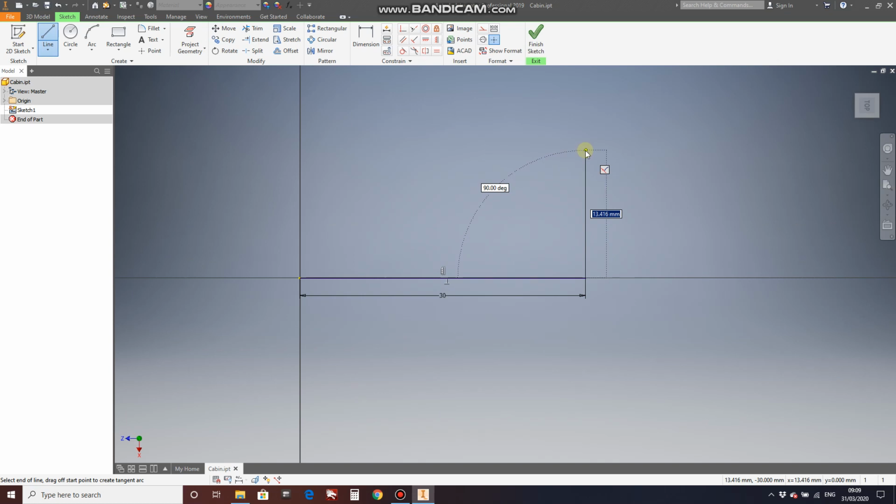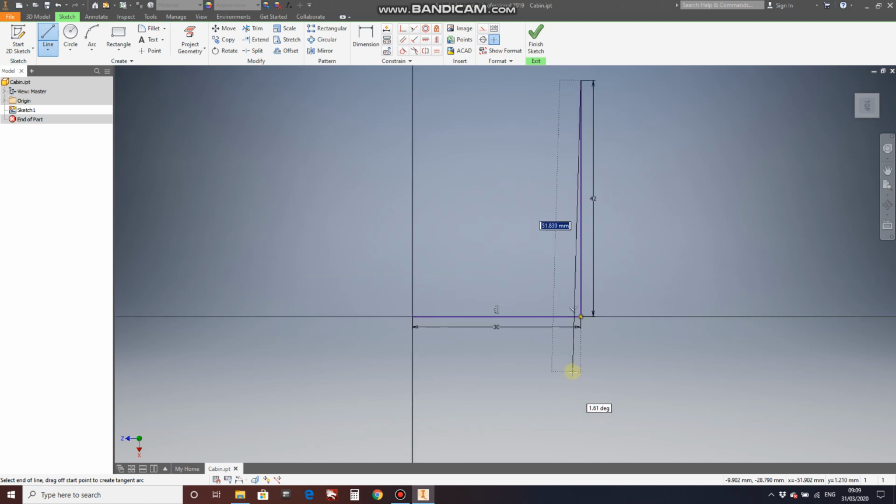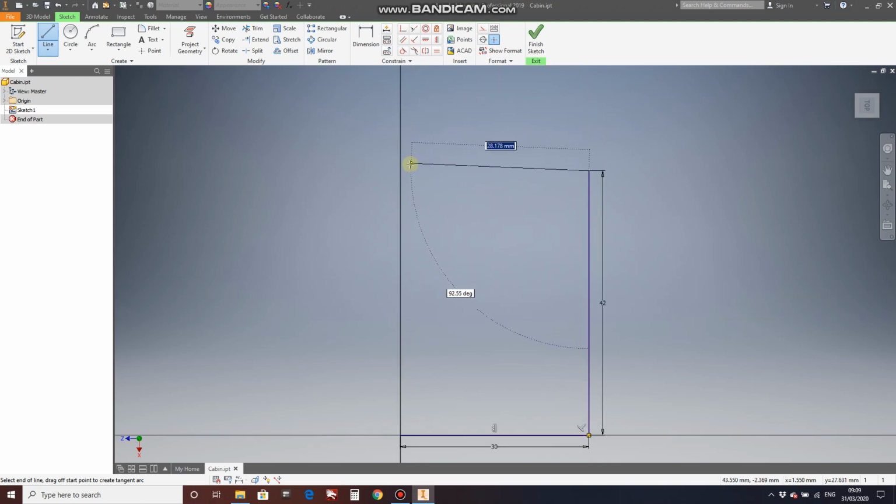The width of my cabin is going to be 42 millimeters. I'm going to press enter. Once again, my line has gone off the page, so I'm going to zoom out so I can see what I'm doing. Because I already know my length, I can come back to the guideline and then, like all shapes, I have to enclose my space. So bring this line down to the bottom and I'm going to get a green dot. Left click again, and now I have an enclosed box.